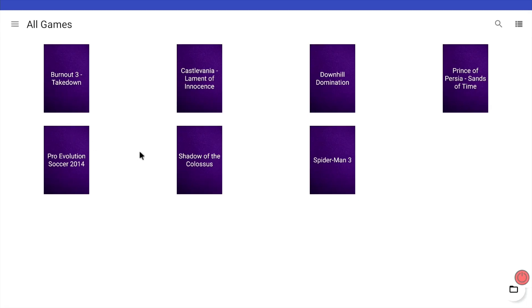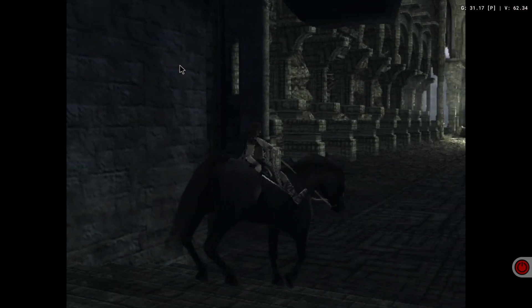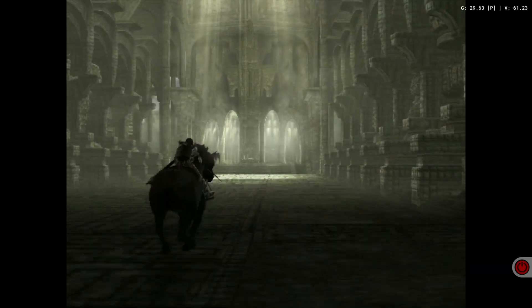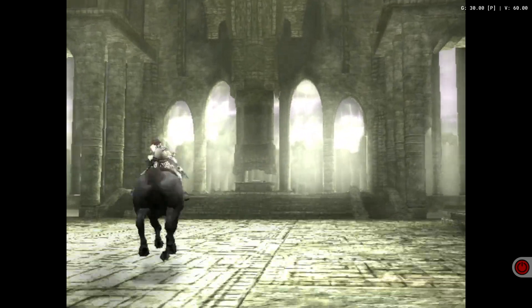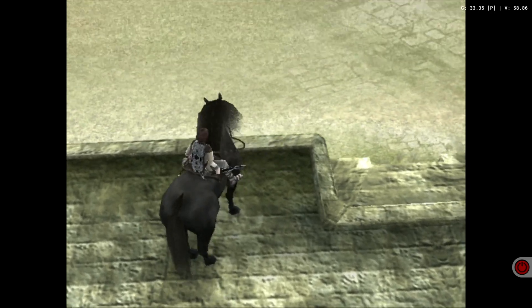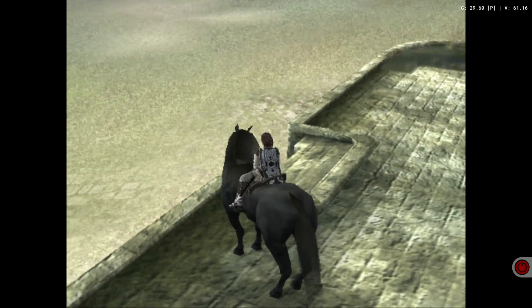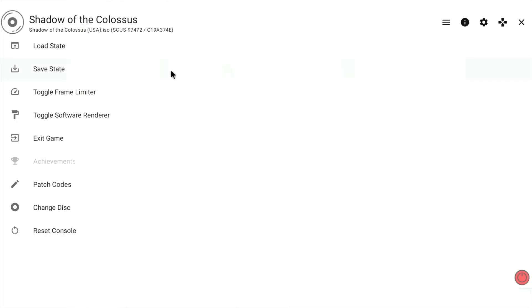Shadow of the Colossus — this is a good-looking game and a very hard-to-run game. I think I have a save state on this. Yeah, this looks great — the way the horse moves and everything. It's very atmospheric. I've never played through it; I had an Xbox back in the day instead of a PlayStation. Look how great it looks — all the light and everything. This is only on one times at the moment and we're getting about 30 FPS. I might have configured the controller wrong because on most of the games left is right and right is left, although that might just be how it's configured, like a flight sim. Let's change to two times, although I'm sure it won't be worth playing.